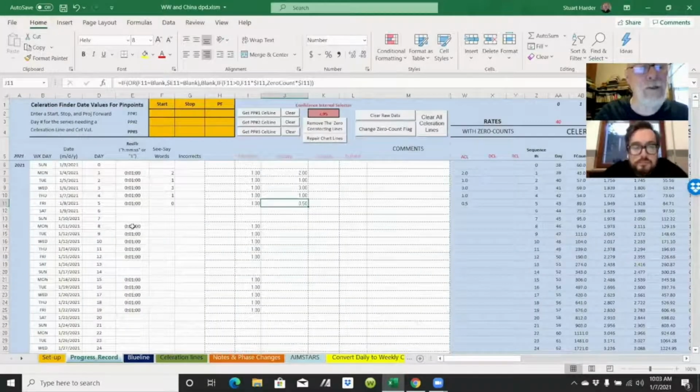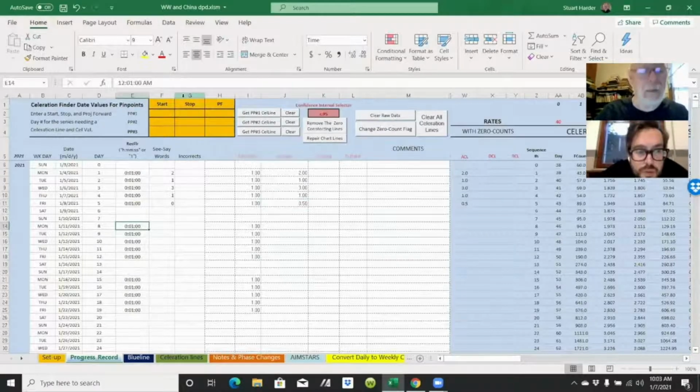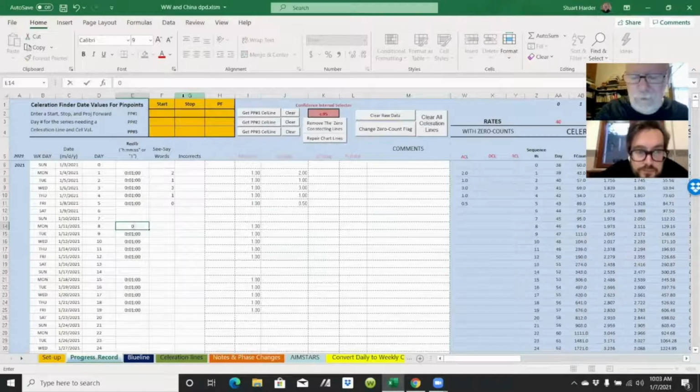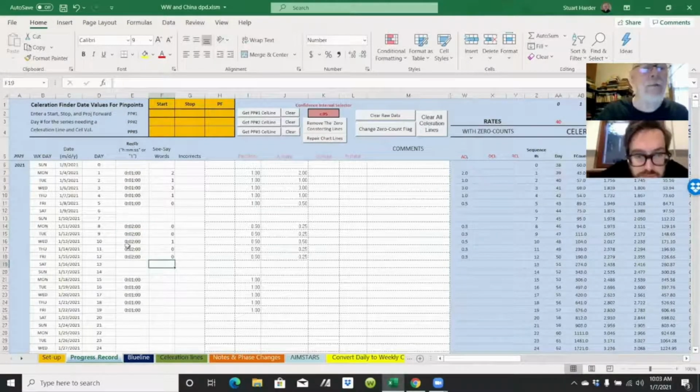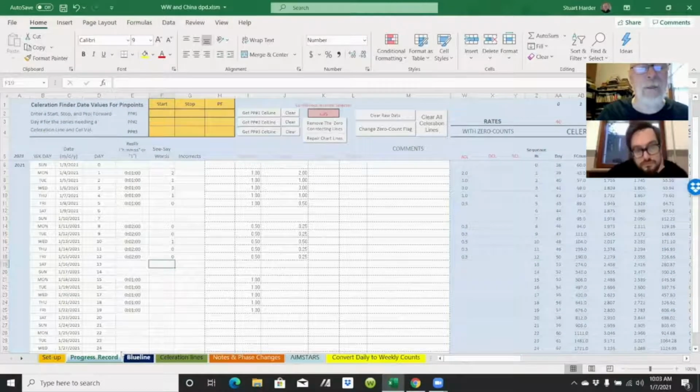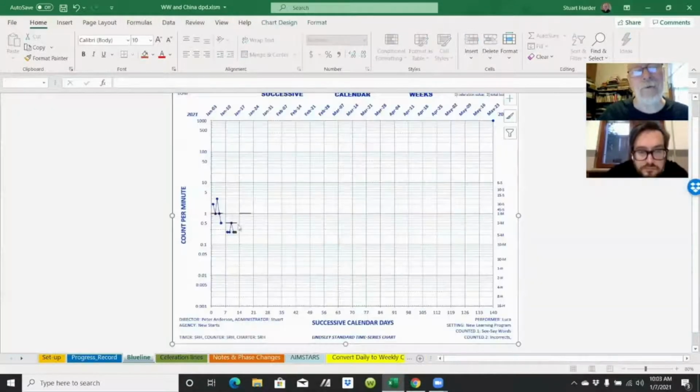I'm going to change this next week's worth of data, and we're going to do a 2-minute timing instead of a 1-minute timing. So the second week we have a lot of zero count days. Let's look at what happened. You see now how the record floor dropped down to 2 minutes because I changed it.